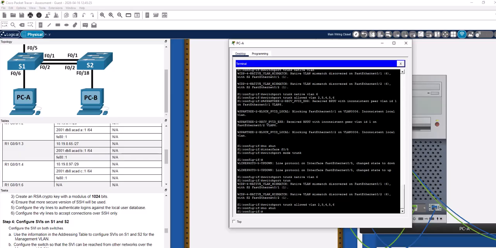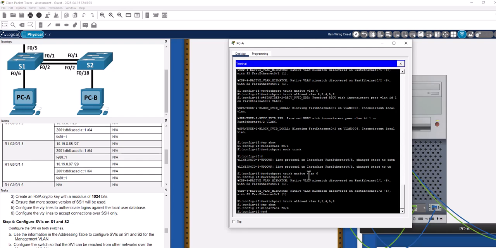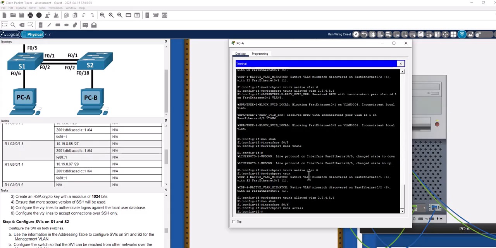Okay, now we need to take care of our host port, and that is going to be F0/6. Switch port mode access because this is a host device. VLAN 2.